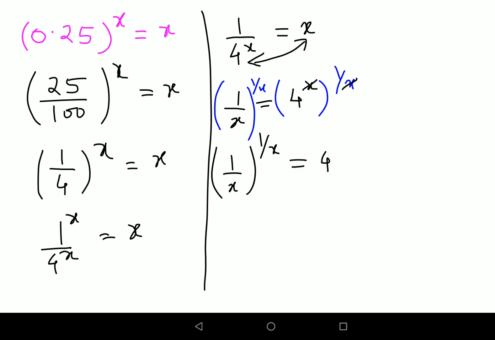Now students, I can write 1 upon x the whole raised to 1 upon x and this 4 can be written as 2 raised to 2. Now in indices, when the bases and the indices are equal on either side of the equal to, I can directly say that the base on both sides of the equal to are equal.